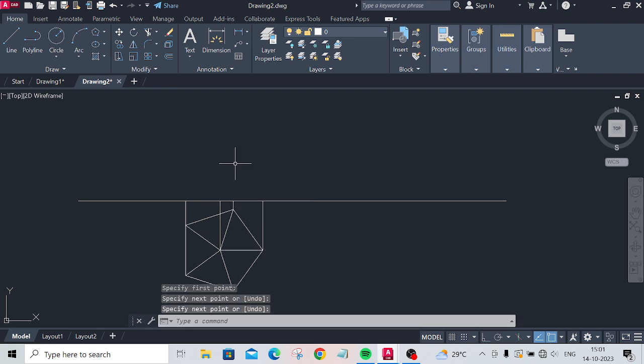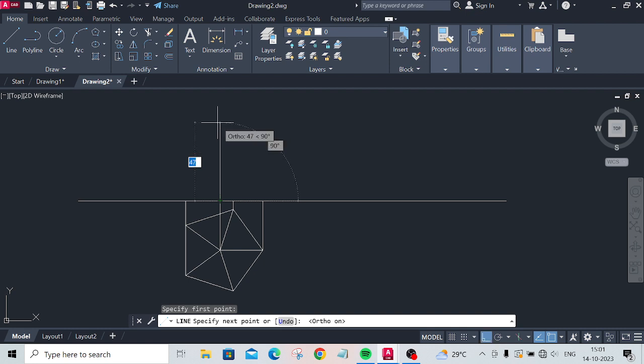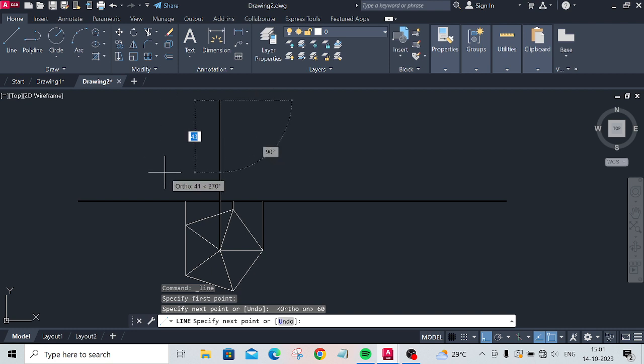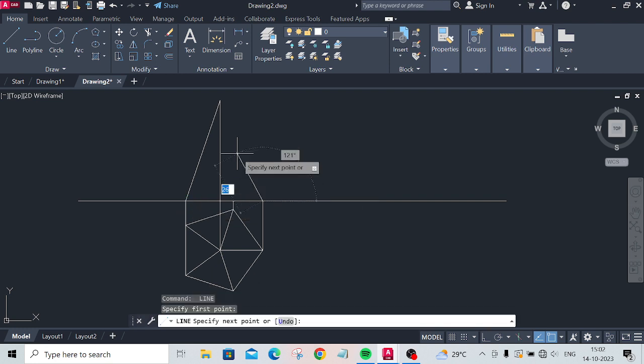Now this is the center axis projection. So first you draw the center axis. What is the height? 60 mm. From the XY line, 60 mm with ortho mode on. Then switch off ortho mode and join all the projected corner points to the apex, to get the front view of the pyramid.